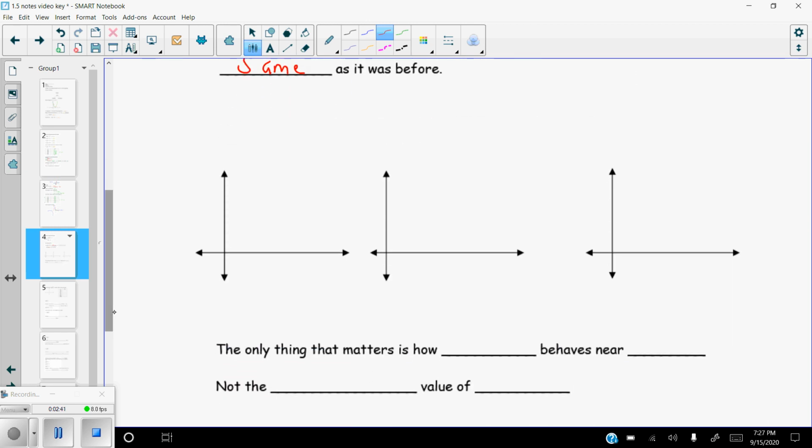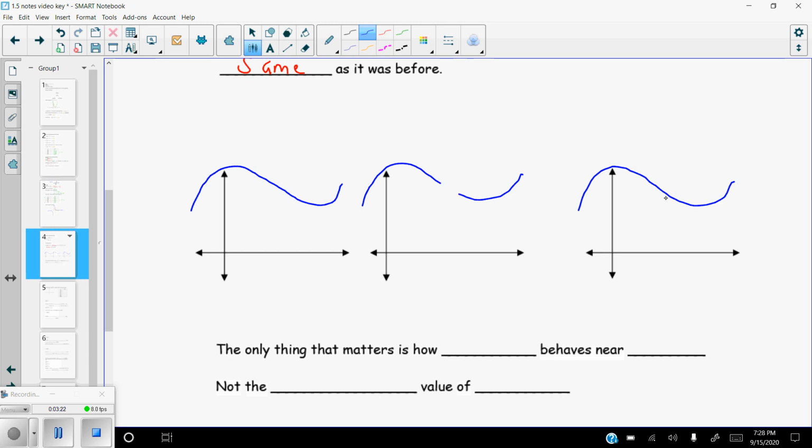So let's go ahead and do something down here with these 3 graphs that hopefully will illustrate what I'm talking about. I'm going to try to do my best here of drawing the same graph 3 times, even though I probably won't be able to do it very well. Draw one like this, and then I'll try and do the same thing again, and then again. Those aren't bad, but they're not perfect. I know there's a way to copy and clone, but I'm not worried about doing all that. So the only thing that I'm going to do here is change the second graph and the third graph. So I'm going to do a little bit of erasing here.